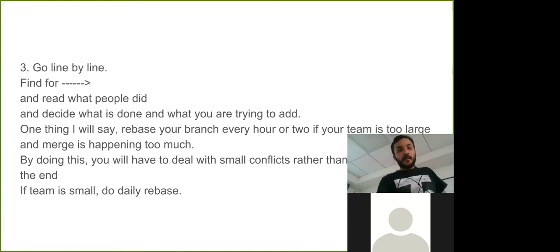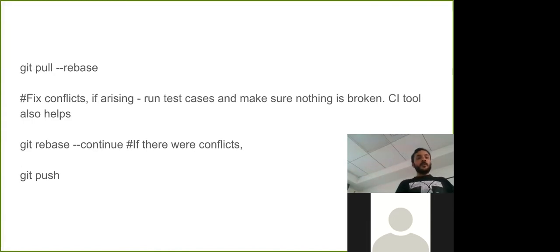So what I use, I don't know how you resolve this problem, but I do it like this. Git pull rebase, right? And then you will get the conflict you have, right? So if a conflict arises, then you need to fix it manually by intervention. There is no tool, I'm saying. Why is there no tool? Because of the same line. If there is no same line, there's no problem.